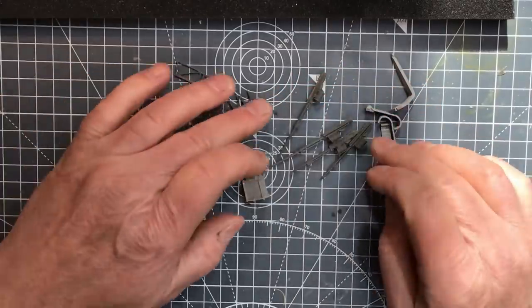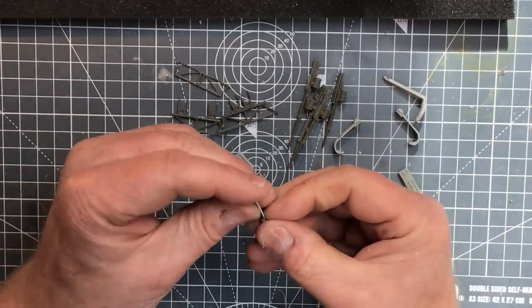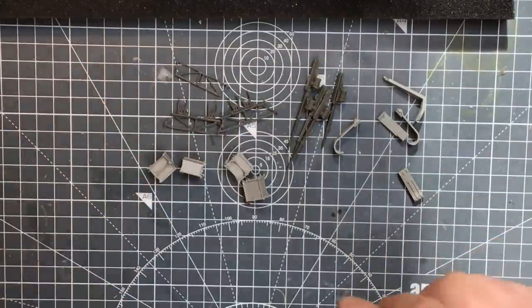The frames are all cleaned up. The four cannons all done. Feed chutes cleaned up as well. They were fairly straightforward.